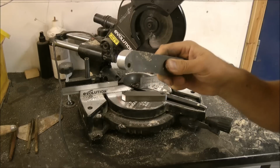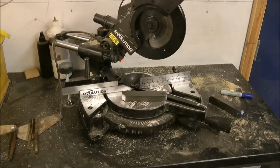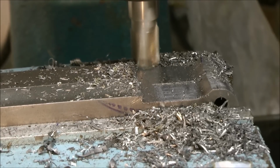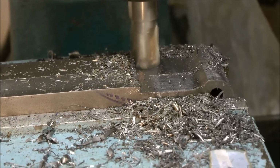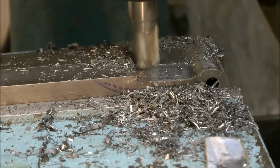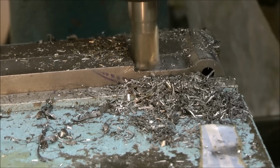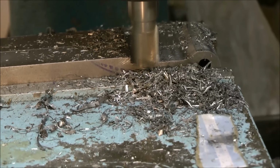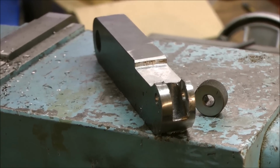Right, next stage. A slot is then milled out to take the knurling wheel.